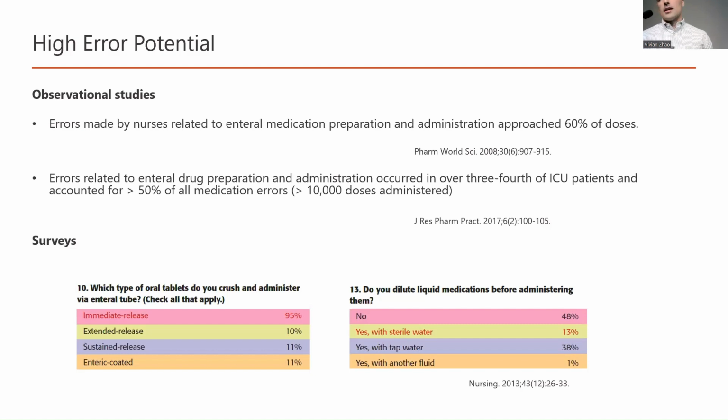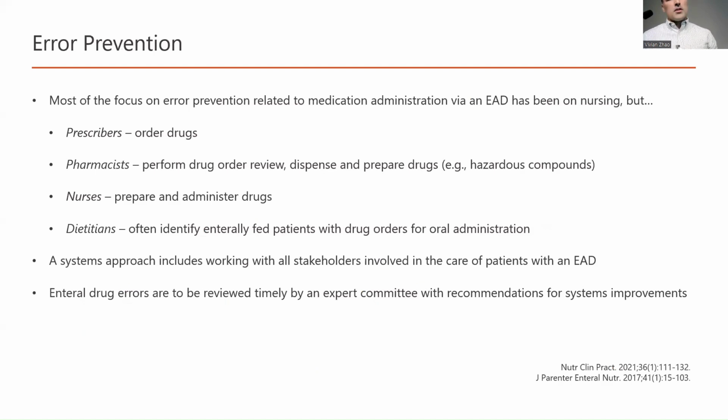So whether you're crushing a tablet into fine powder, or you're administering liquid medication, you have to further dilute it if you want the entire dose to make it to the distal end of the feeding tube and ultimately to the site of absorption, as well as reduce adverse effects related to potentially administering highly osmolar liquid medications. Most of the focus on error prevention related to medication administration has been on nurses, but we need a systems approach which includes everyone who is involved in caring for patients with an enteral access device.